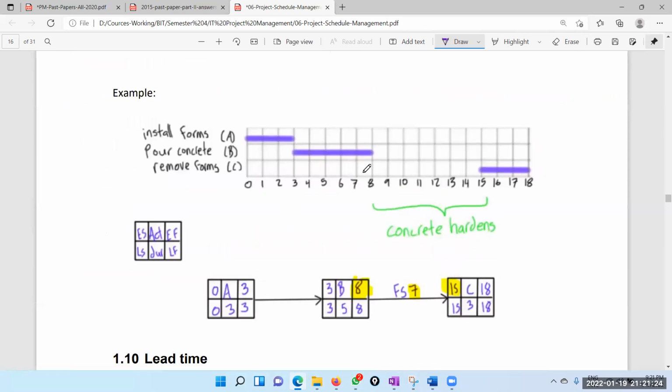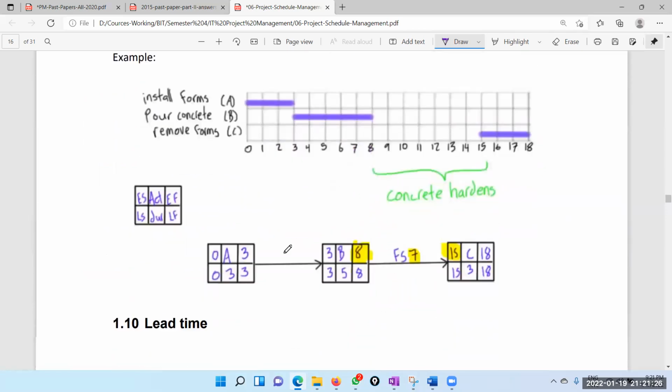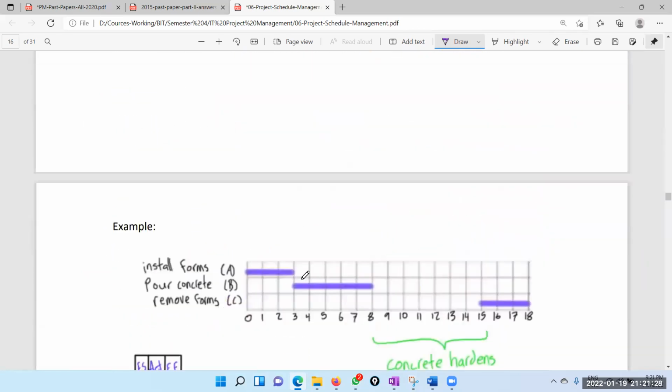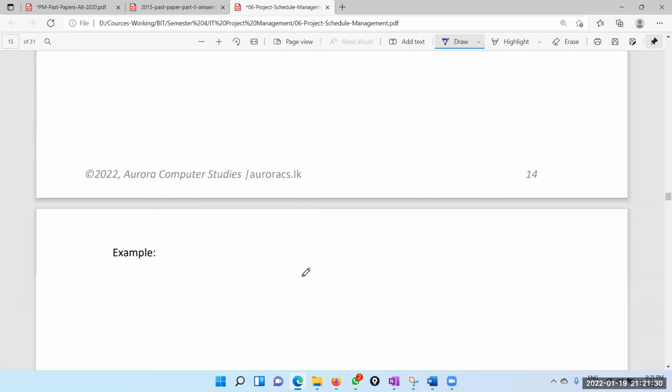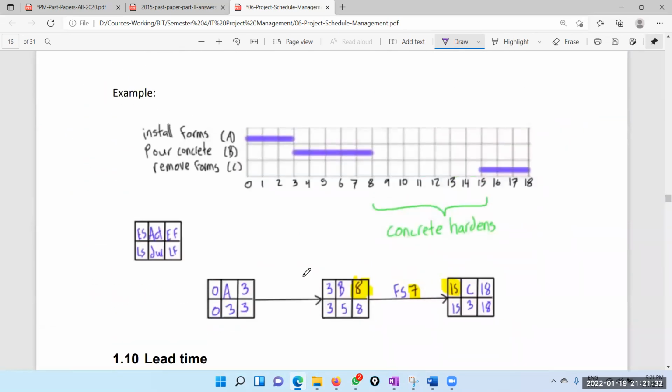Right, so let's take an example. You can always refer to these videos. This one I have not given the video, but I will give you the complete video list. Okay. Right. So now you can see that we have task A, B depends on A, and C depends on B, but there's a lag time. Lag time of how many days? 1, 2, 3, 4, 5, 6, 7.